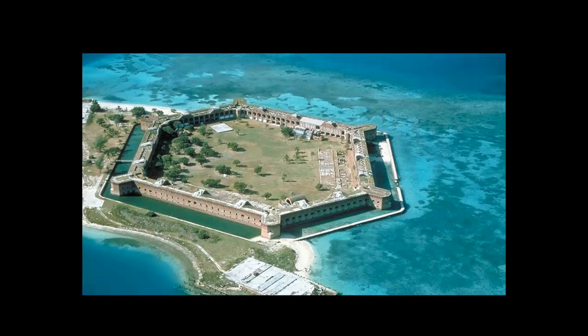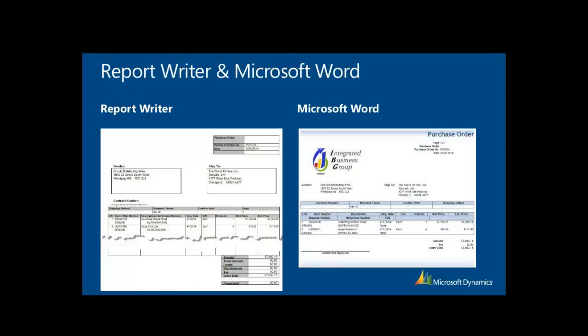We're going to jump into Report Writer and how the new iteration of Report Writer with Microsoft Word is available for use in GP. Just as a refresher, what I have up here side by side is a document, report, whatever you want to call it, on the left-hand side that was generated from what is technically called Report Writer. Pretty much any time by default that you hit the print button in GP, usually the engine generating that information is Report Writer.